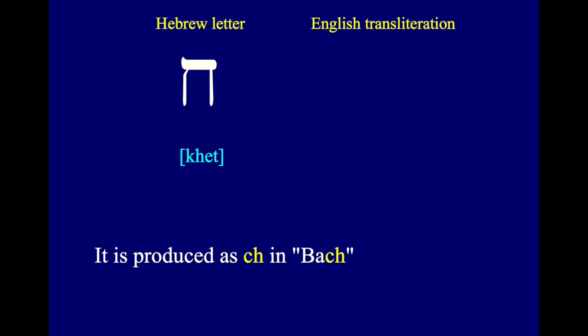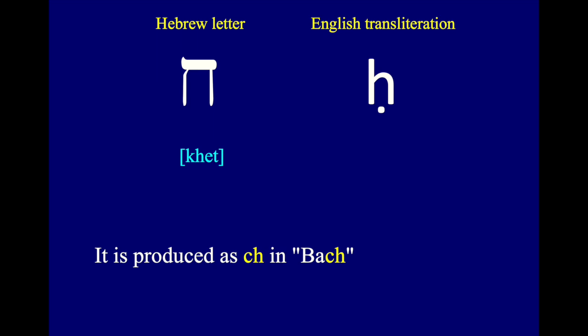So we want to make this kind of an H, because it's kind of an H. It's the closest sound it makes to English. There's no English letter that corresponds to this, but if we're going to do that, we use what's called a diacritic. That is a mark that you add to an English letter to make it clear that it's not the English letter, that it's representing some other sound. So it's an H with a dot underneath it. That dot means it's intensive. It's a super intense H.